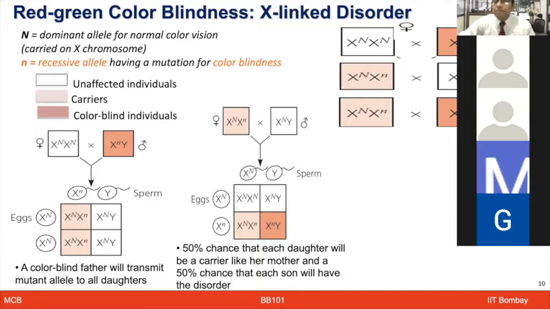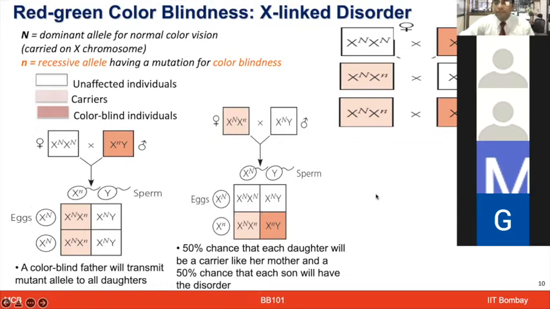So again, the terminologies may look difficult to you, but if you start doing these crosses yourself, you'll find everything is very straightforward. It's very logical and quite easy. When we give you questions, we will help you with some sort of gene notation or clues about what is dominant and what is recessive. So do not worry about that part. Just worry about whether you can do these crosses and come up with these conclusions.